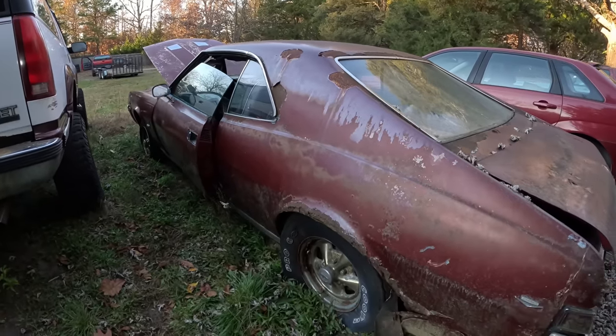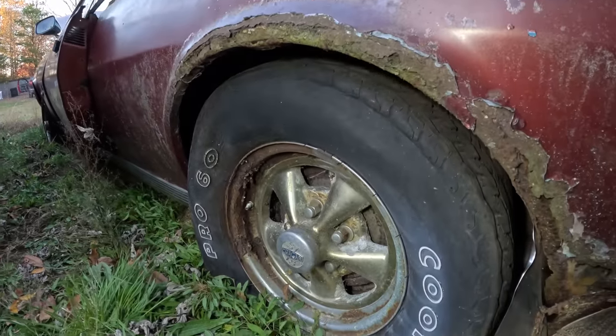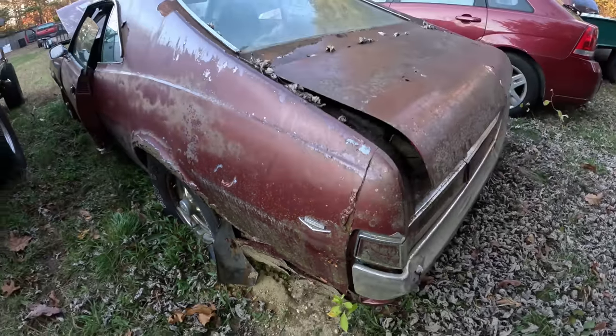And so if you guys are interested in parts, I'm sure Ben would probably be happy to sell some of the stuff that he doesn't use or need. Looks like that wheel was rotating. Find out. It originally came with a 290. I don't know if you guys can read that on this camera.